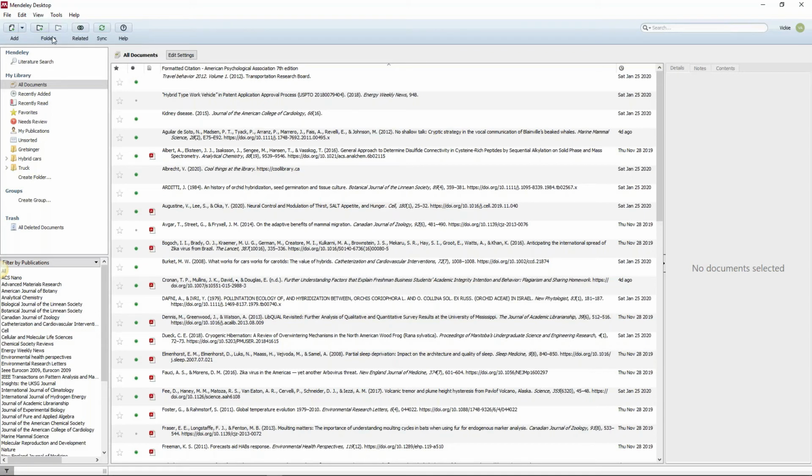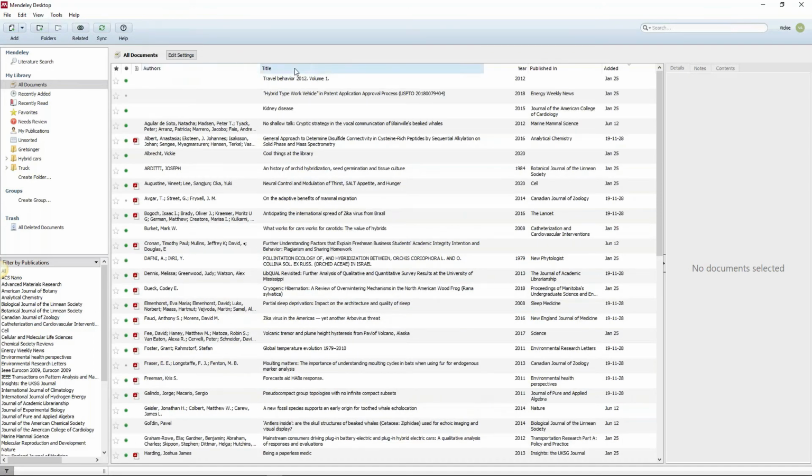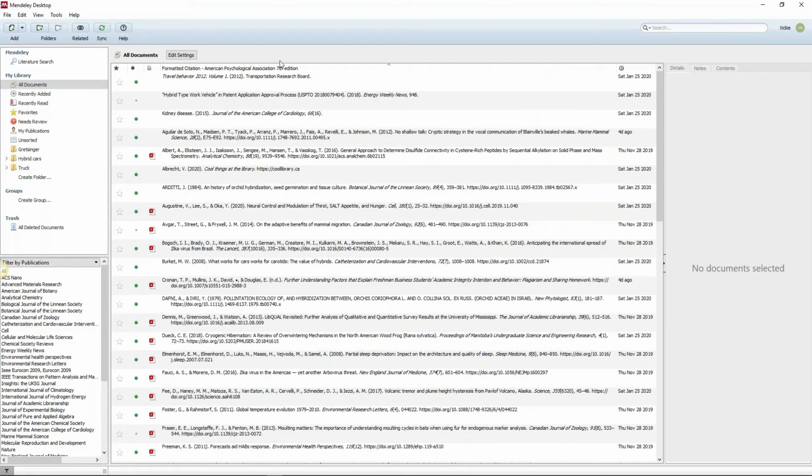If I change it back to Library as Table, I can see authors, titles, year, published in, when I added it, and Library as Citations. So you can see right now I've got American Psychological Association 7th edition.